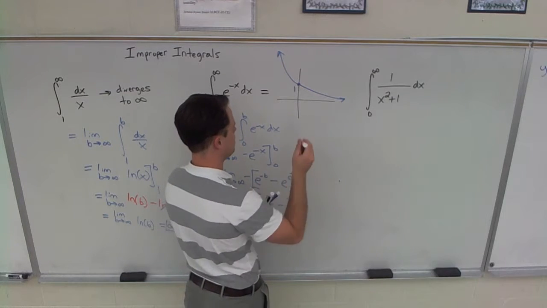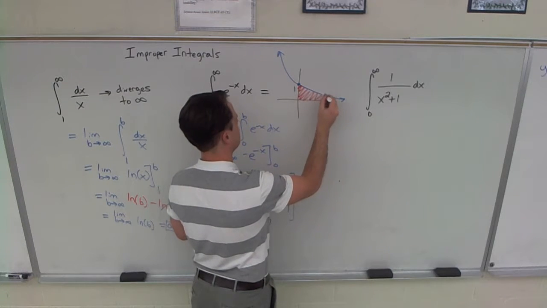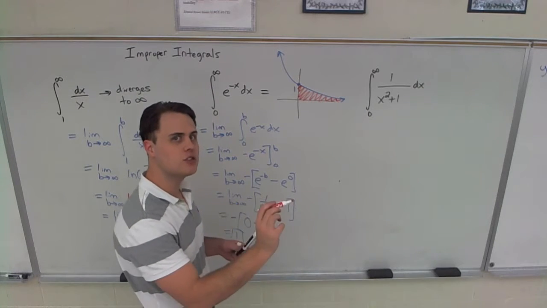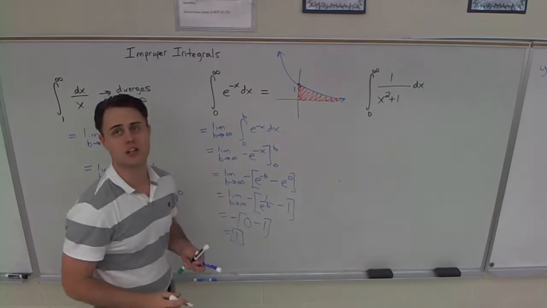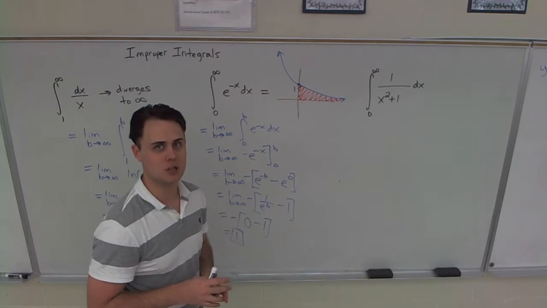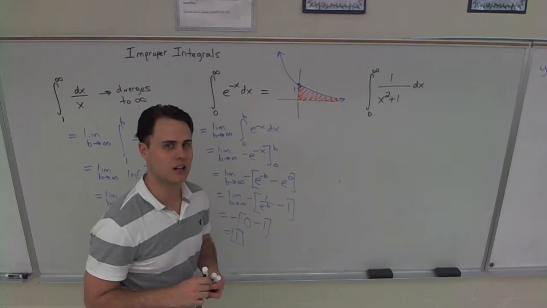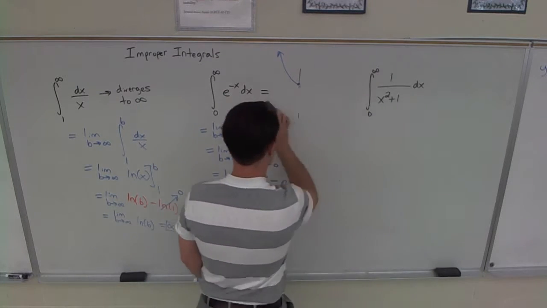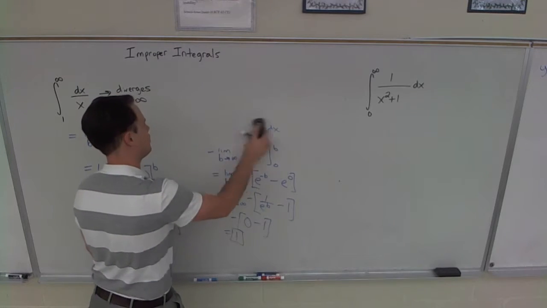So this area right here actually does settle down, and if you go all the way out to infinity, it becomes 1. That's kind of a mind-boggling concept. We're going to see some different interesting applications and ways to get our head around that as we continue into this unit, but fun stuff is on the horizon, and you're kind of already there.